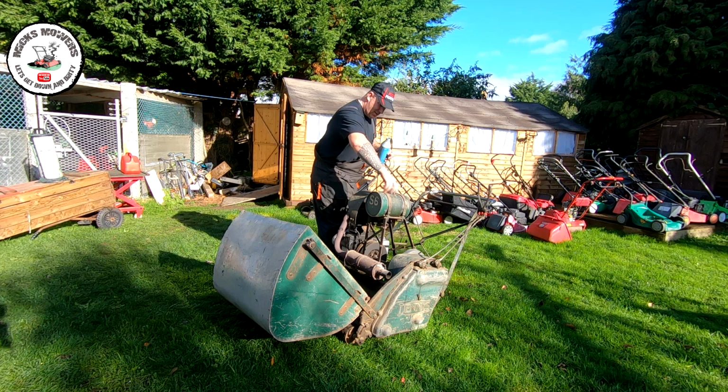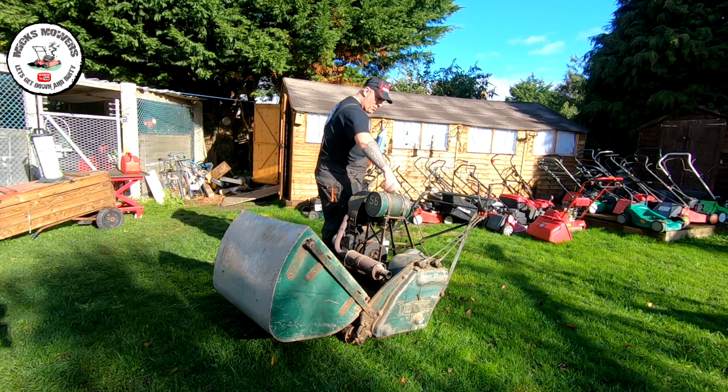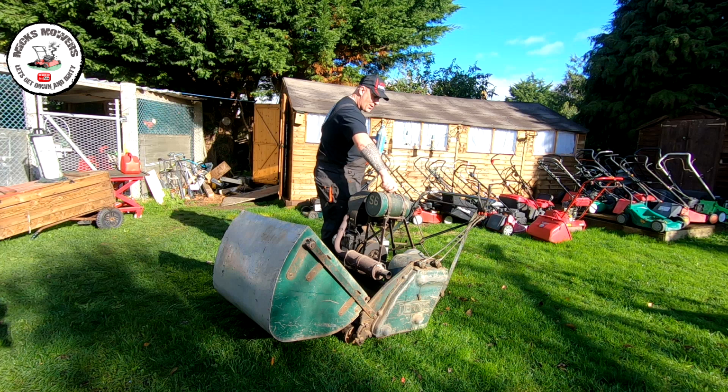Let's do that. I'm going to be cranking it on. That'll be enough. I'm going to be cranking it on the lower handle because it is cold start. And from what I also understand, lots of people are saying they always use the lower handle anyway. They don't use the top one. They always use the lower one, which is cool.